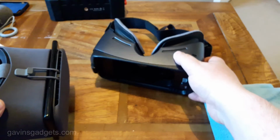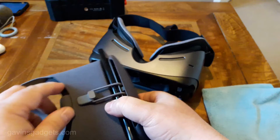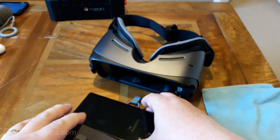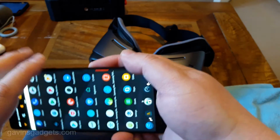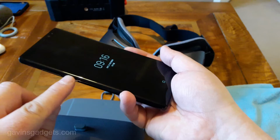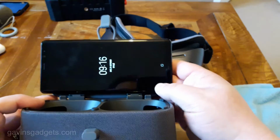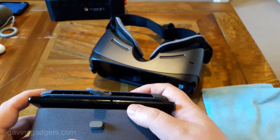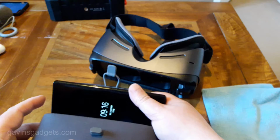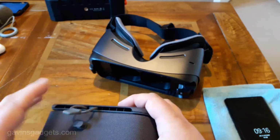In terms of the experiences, I found with my Note 8, you have a problem that occasionally things went wrong, because when you're using it, so you're putting it that way around, and turn that off a second, it was pressing down the keys or the screen. If you have a look here, you can see it overlaps quite a lot, and sometimes if I move the headset, I would end up activating things on the screen that I didn't want to do. So maybe that's just too long for the Daydream View.